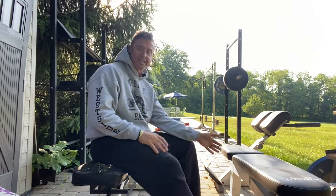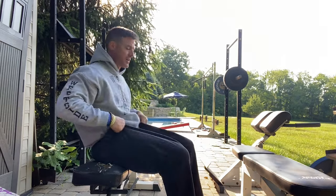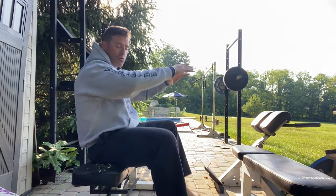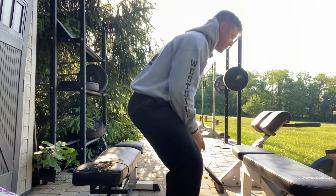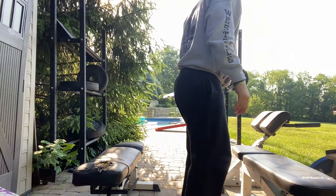So if you have boxes at your gym, you can work up. Now, what we like to do is sit down, rock back. So when I rock back, my feet will come off the ground, and then when your feet hit pressure, that's when you jump. So it's rock back, feet, boom, then jump.